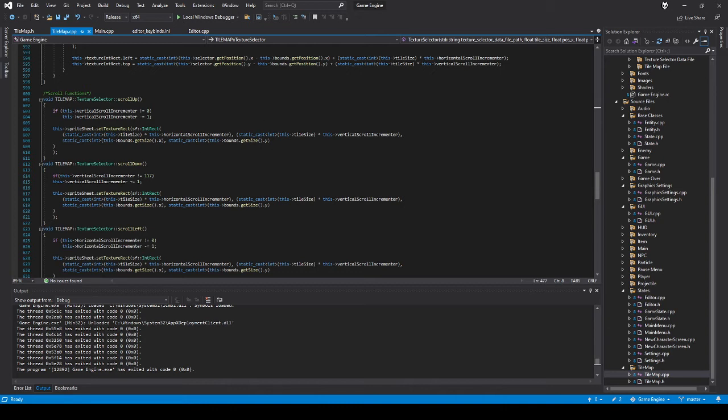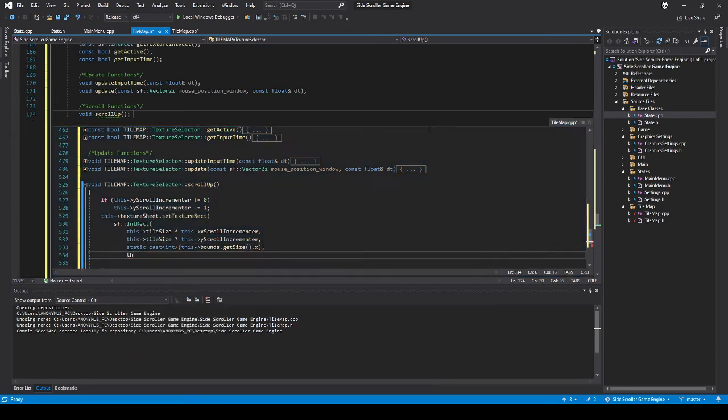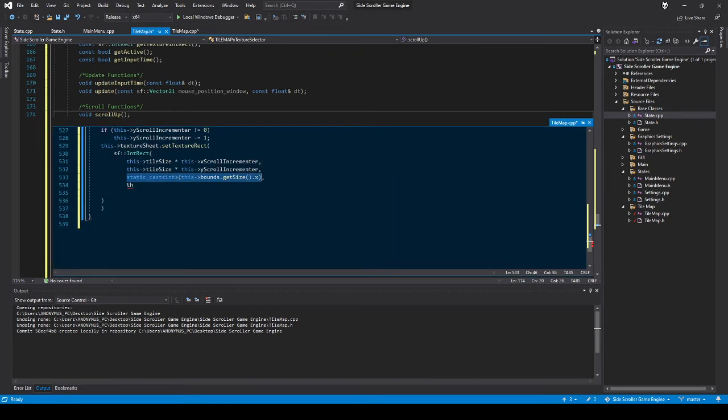And then this bounds the size. Right, that's all you really need.